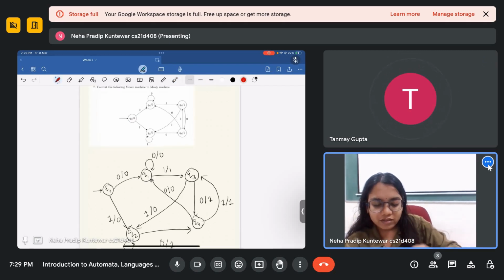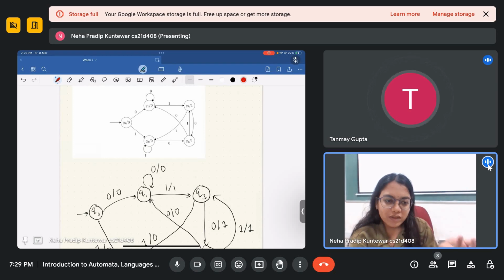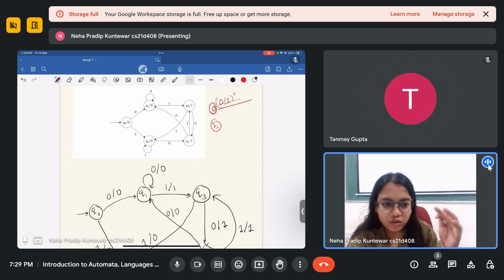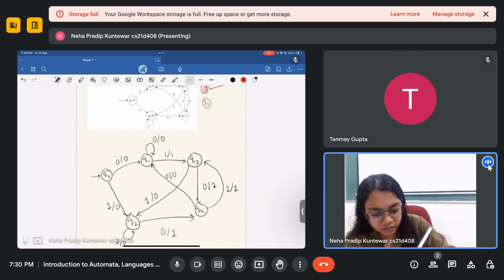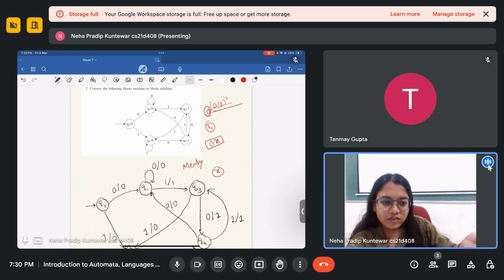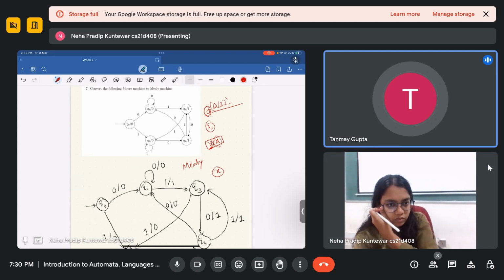Just to explain why this is okay: your machine starts at Q0 and always outputs 0, and then it outputs something based on some string of 0s and 1s according to the transitions. But 0 is an implicit thing that is always there. So when you convert it into a Mealy machine, it gives you this string. If 0x is the output of the Moore machine, then the Mealy machine gives you x, and 0 is always there because you anyway start at Q0. So that equivalence says you trim off the 0 and it is still okay, because x is what we care about.